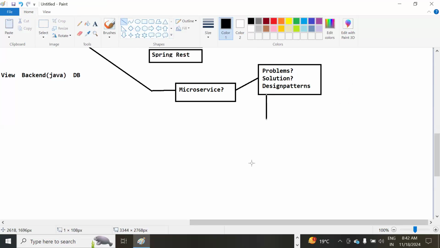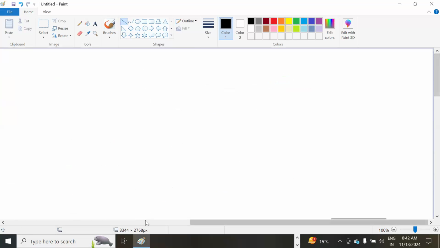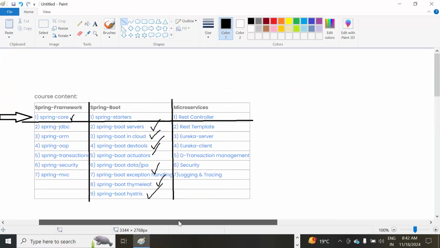Now using these design solutions, the Spring framework has given a lot of implementations to us. For the solutions, they have given a lot of features. Spring inbuilt features we have. Spring Boot provided many things to handle problems.